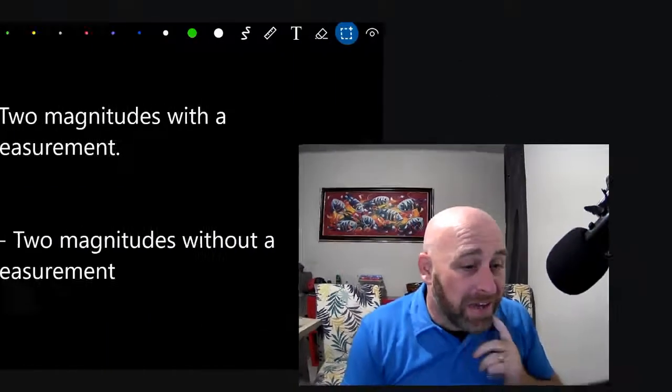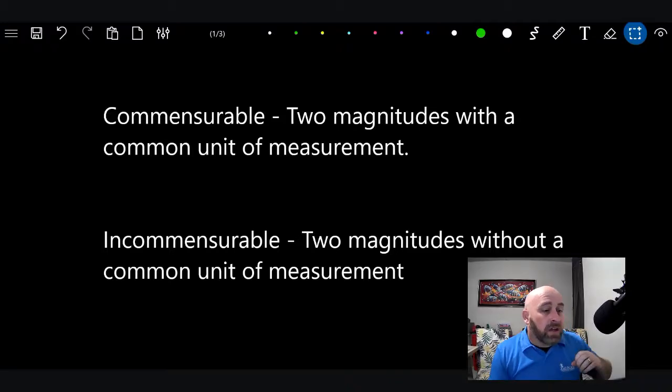Okay, so let's go down here now. Let's look at what I have on the screen. This is on page 149. It talks about these two words, commensurable and incommensurable. Now, not measurable, but the word comes from the same root. But here's the idea. Commensurable means two magnitudes with a common unit of measurement. Or in other words, you're dealing with two things that are the same. It's like comparing apples to apples. They might be a little bit different. One's a green apple and one's a red apple, but we can still compare the apples to apples.